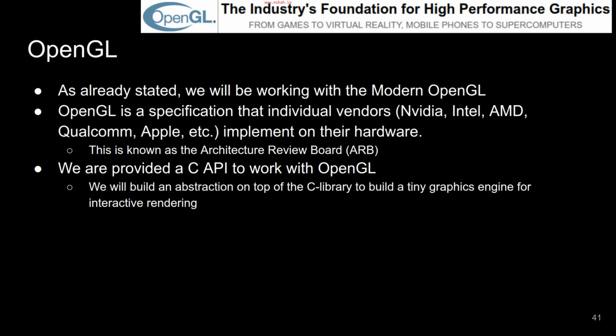Okay. So as stated from day one, if you remember way back in our day one lecture, that we're going to be working with modern OpenGL. So again, OpenGL is a specification that individual vendors, folks like NVIDIA, Intel, AMD, Qualcomm, Apple, you, for instance, if you're building the great looking renderer, could implement in your hardware, if you built your own hardware. These companies make up a board and they sort of agree on what OpenGL is going to be and its future direction and what it's going to support, and that's the hardware that they sort of build to support that. Okay, so what we get from OpenGL or from these vendors, depending on what graphics card or processor you have, is a C API that can talk to your hardware. Okay, and build these sort of programs.